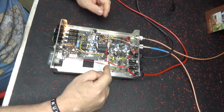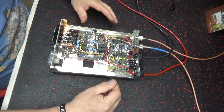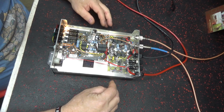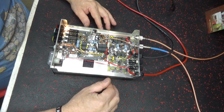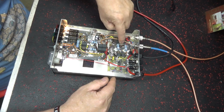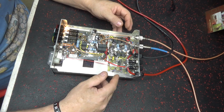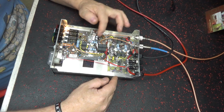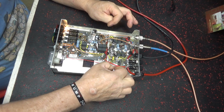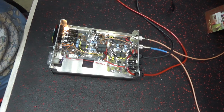Output transformer. And my battery's going dead. Oh no, I've run out of disk space. That's what it is. I don't know how the hell I filled that up. But anyways, I've changed that cap. These caps here were 14, 1500s, they're 1240s now, because they got the DEIs in them. This is, I guess, a newer one because it had the surface mount. But it's doing good.